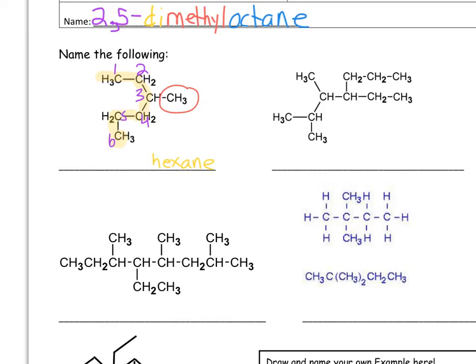If you wanted to be sure, you could do it another way. 1 here. So there's only one branch here, so if we use the purple numbers, we're at carbon 3. If we use the green numbers, we're at carbon number 4. So we're going to use our purple because it is at a lower number. So we go 3, and then a dash, and then we have a methyl.